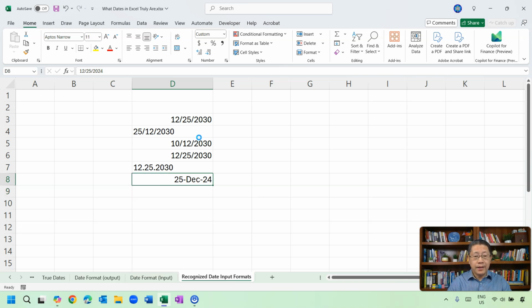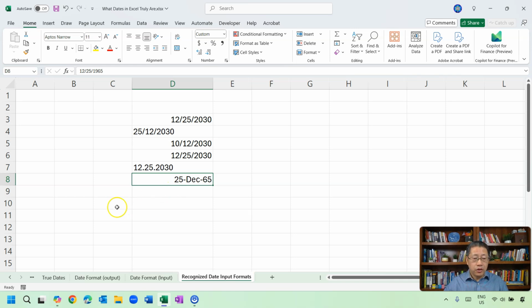And when I type the date, I may type the year in 2 digits, say 12/25/65. Now that 65, does that mean 1965 or the year 2065? It really depends on your setting. In this case, if I enter, this will be interpreted as the year 1965. So you need to be aware of what your setting is for interpreting the 2-digit year.